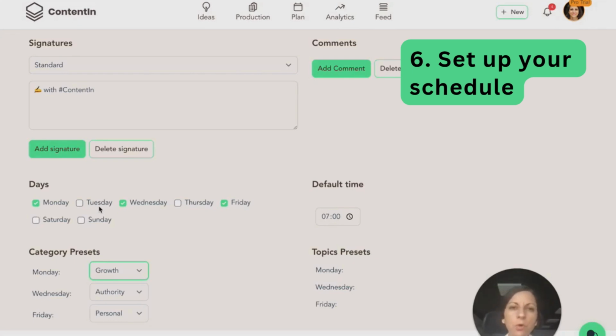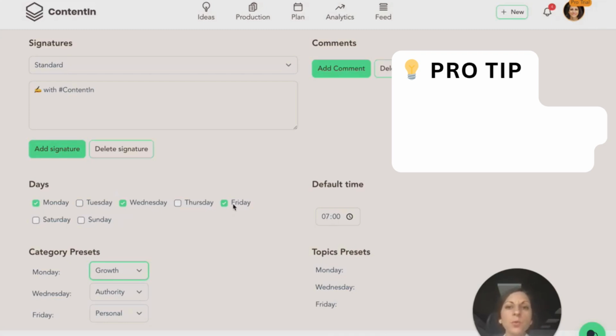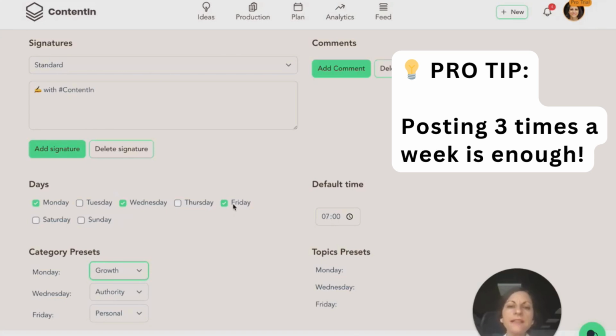You don't need to overload the audience. And also, actually, LinkedIn itself does not necessarily push profiles that post every single day. So this is not X, right? In my view and in my experience, posting 3 times a week is more than enough, as long as those posts deliver value to the end user. So they're either informative, educational, or share some other insights that may be really useful to the end audience.